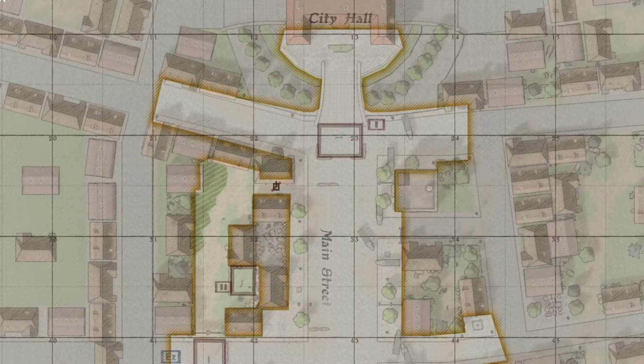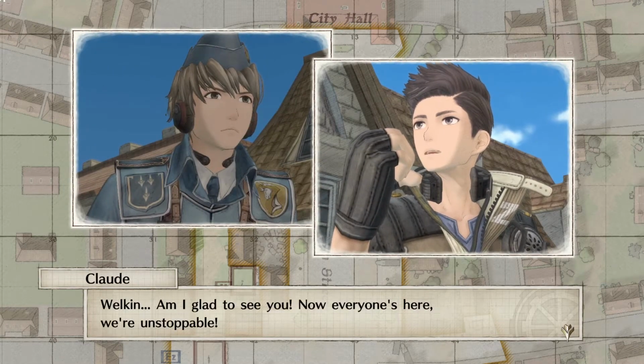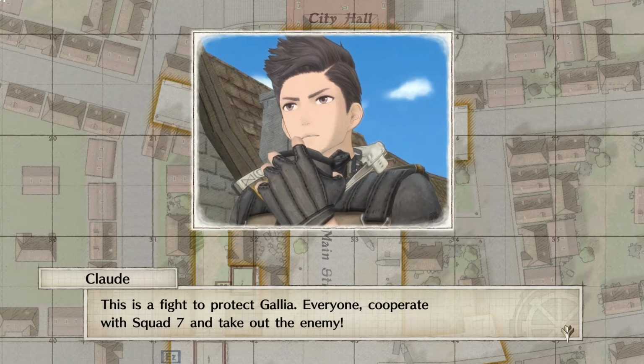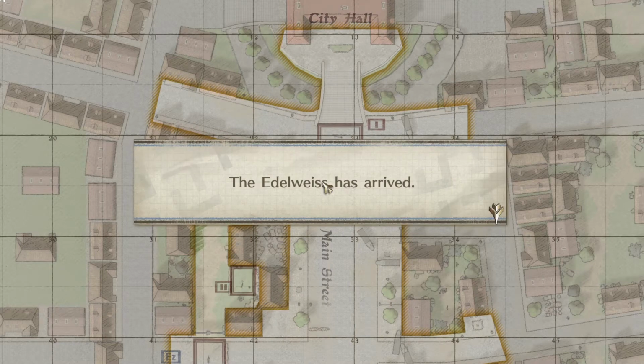Rosie has arrived. And hopefully, so is the Edelweiss. Sorry for the wait. Squad 7 is ready to support. Welcome. Am I glad to see you? Now everyone's here, we're unstoppable. This is a fight to protect Galra. Everyone, cooperate with Squad 7 and take out the enemy! Let's end this! Please do.